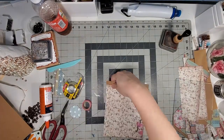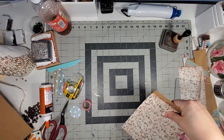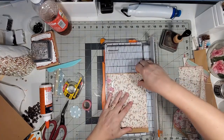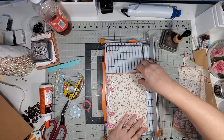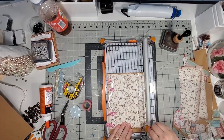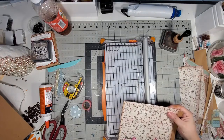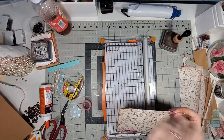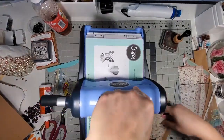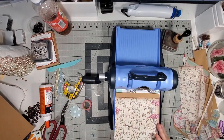Let's move this to the side. And let's cut about 1/4 of an inch, just to be on the safe side. Okay. Bringing the big kick back here. That's fine now.